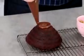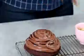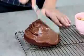For the top of our cupcake, I'm going to give a nice coating of Nutella, and then I'm going to use an offset spatula or a knife just to smooth it out. I'm building that on a wire rack just because I don't want that to sort of suction on or cause it to stick to the bottom of an actual tray.